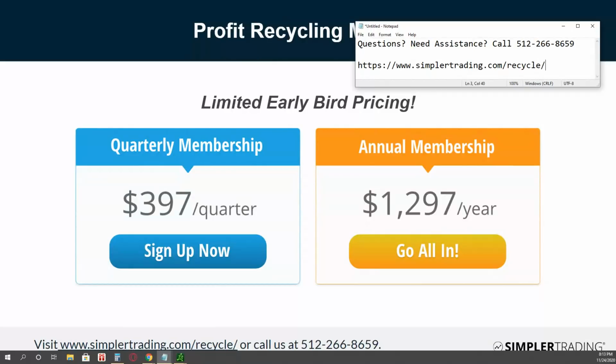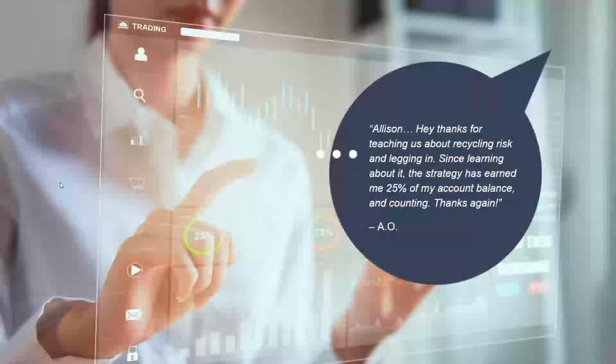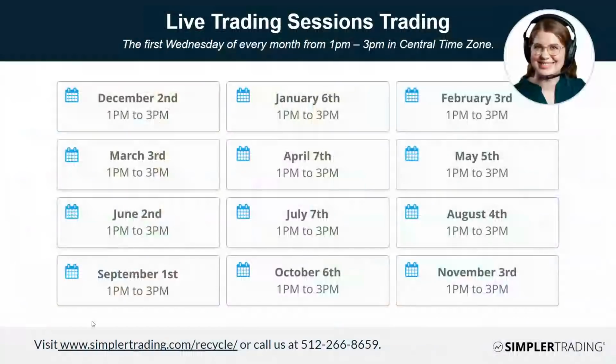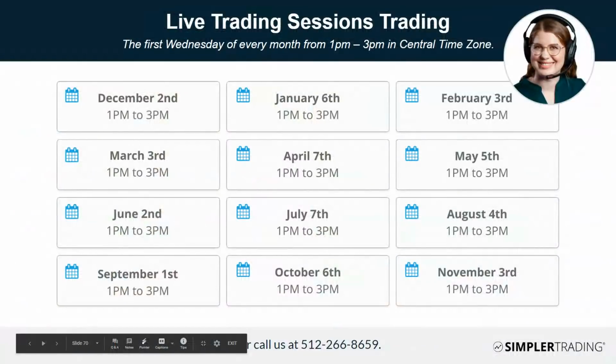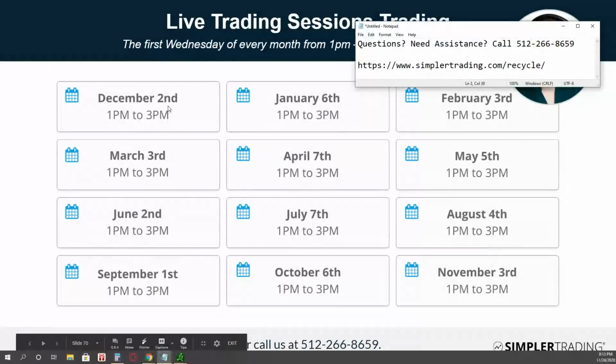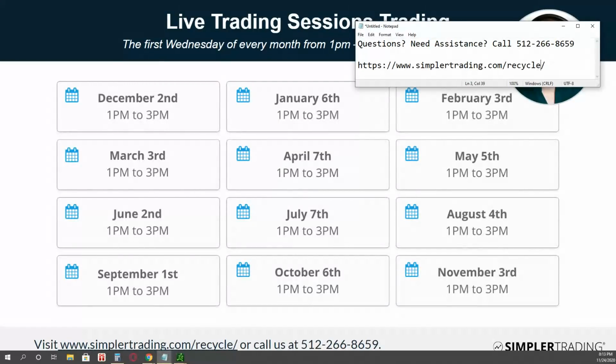And the mastery, it's already started, so you can hop in tomorrow. The first live trading session, though, will not be until December 2nd, for those of you who are curious. So that's the actual first live trading day. Otherwise, though, 100%, we're still taking alerts, still doing trades prior to that.